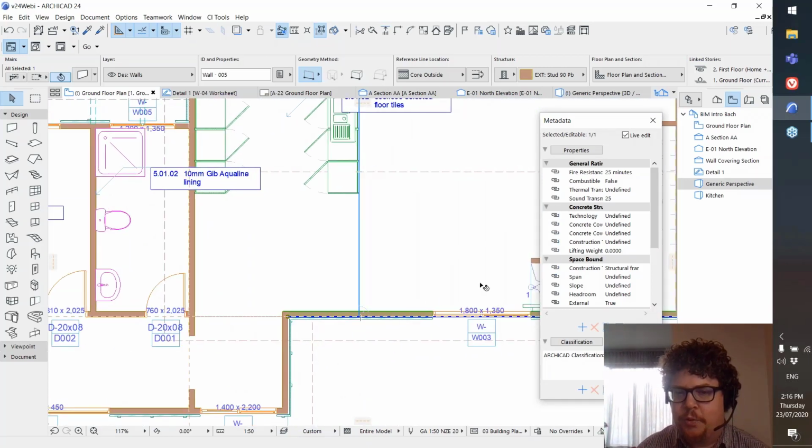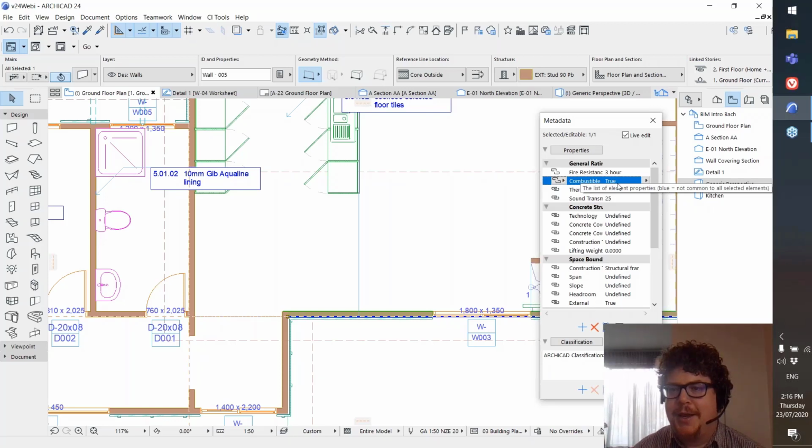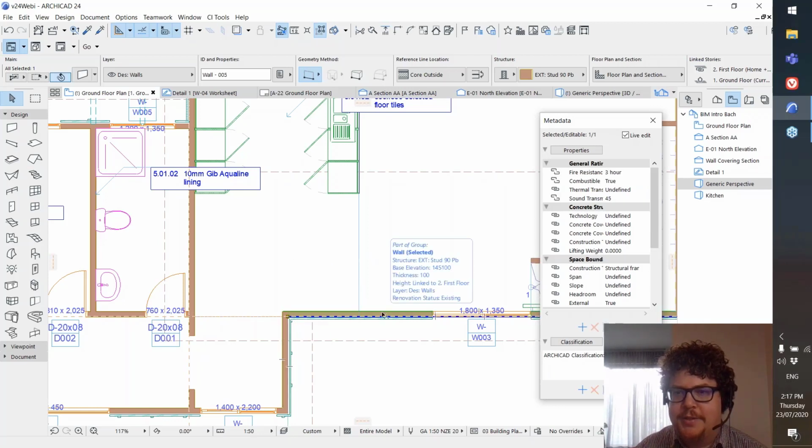So at the moment I've got this wall selected, and you can see I've got the various properties here. They're all set to the defaults at the moment. And so what I'm going to do is I'm going to go through and make some changes. So I'll change this one to 3 hours. This doesn't make any sense having that set to 3 hours and true. I just want to make it different so that I can show you the change. And we'll set this one to something else. So you can see now this element has those three settings that aren't the default properties anymore. So if I change to another one, you can see they are default, and this one is not.